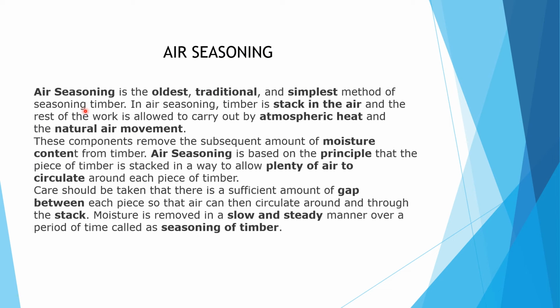What is air seasoning? Air seasoning is the oldest, traditional, and simplest method of seasoning timber. In air seasoning, timber is stacked in the air, and the wood is allowed to dry through atmospheric heat and the natural air movement. This removes a substantial amount of moisture content from timber. Air seasoning is based on the principle that the pieces of timber are stacked in a way that allows plenty of air.